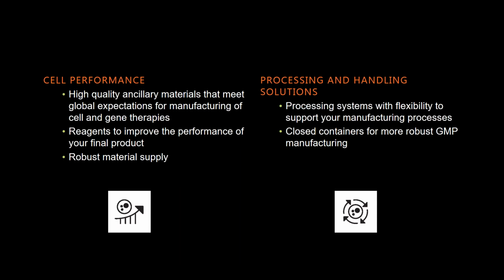Historically, the portfolio was based around a small volume, closed system cryogenic storage vial. And over several years, we added additional support and devices: an RF sealing unit, which allows for the use of the vial in an autologous or early stage setting; an AF500 device, which is a high throughput fill finish device for those larger scale applications; and also, more recently, the Signata CT5.